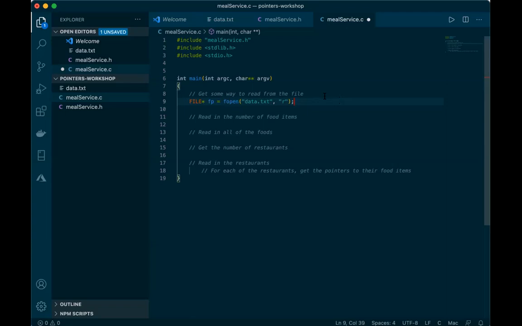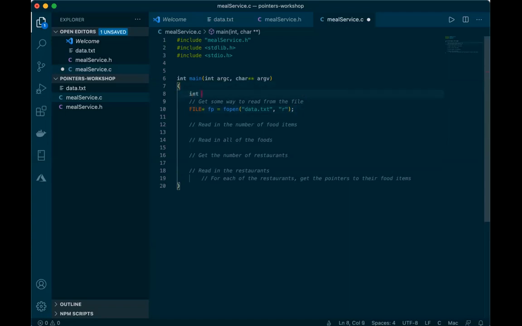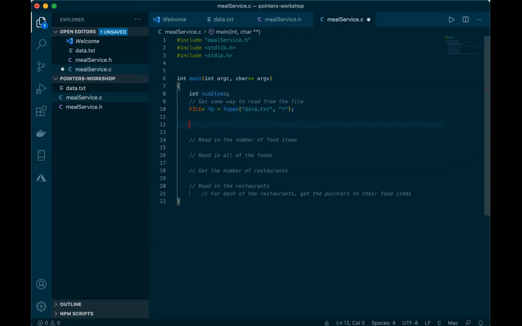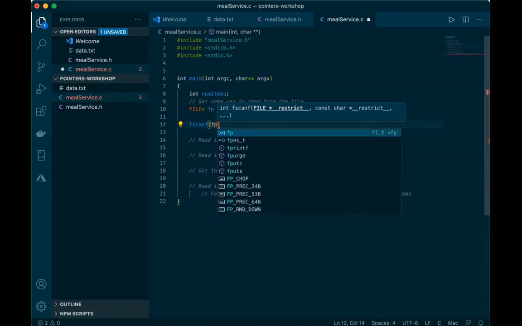The first thing we need to do is get the number of food items. So let's declare at the top some int num items. And then we'll do fscanf. Fscanf is just a way we can give it a format string. So we'll pass the file pointer.